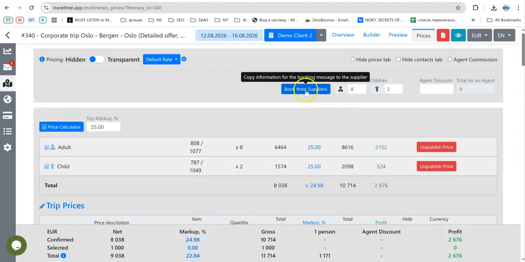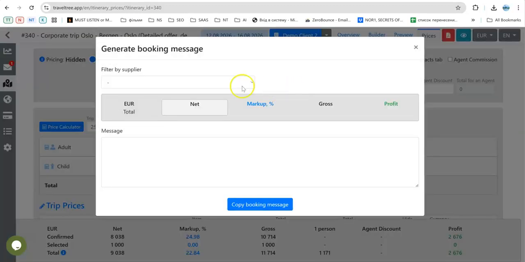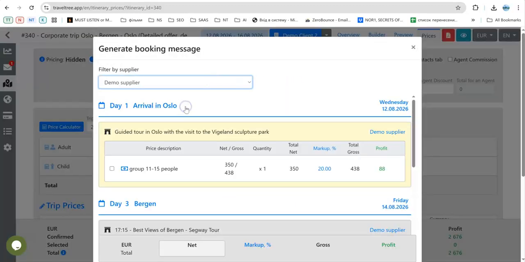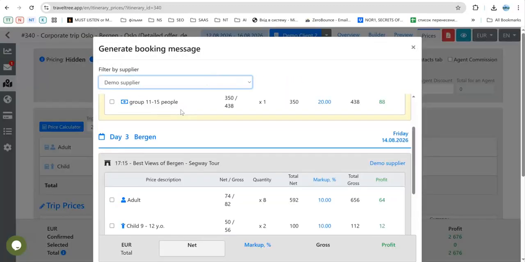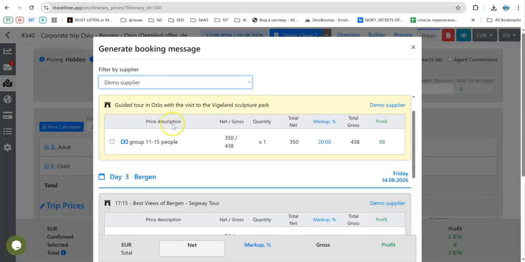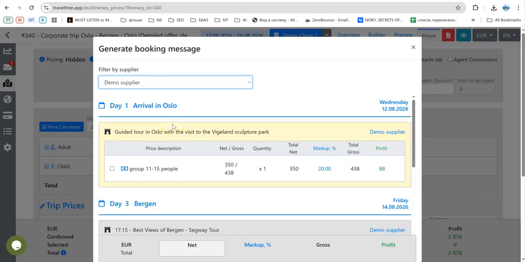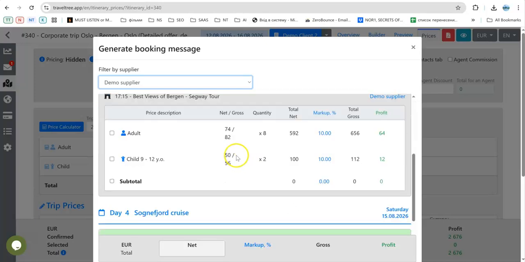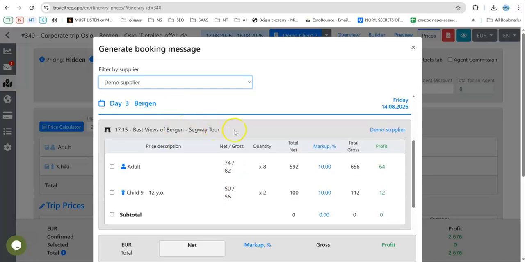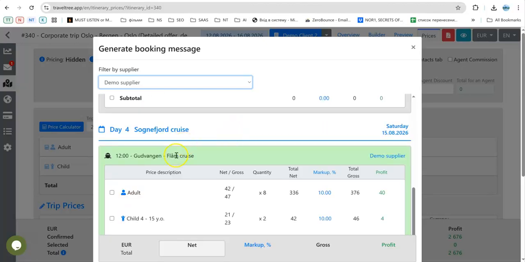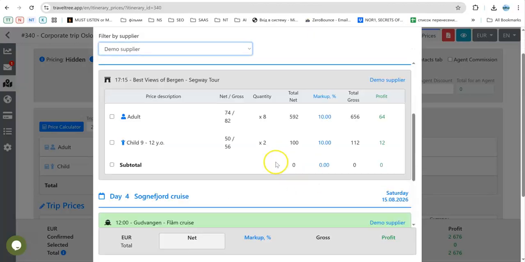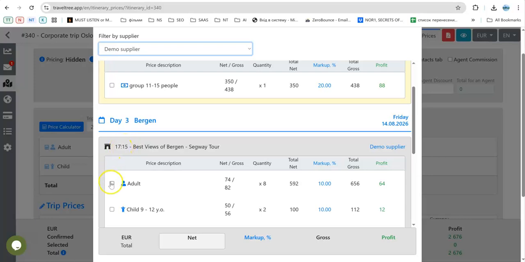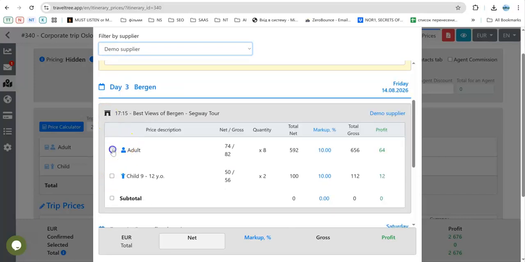So when you go to this button book from supplier, you can select a supplier and you will see services. Actually, you will see here services with different statuses. Yellow means booked, gray means it's not booked yet, green means already paid. So we need to book this service which is not booked yet.